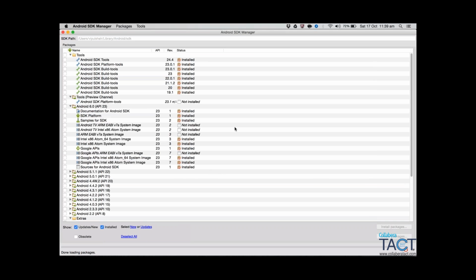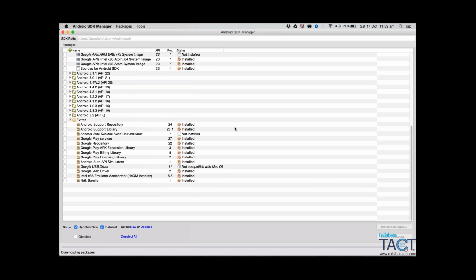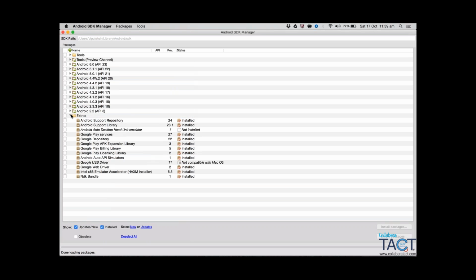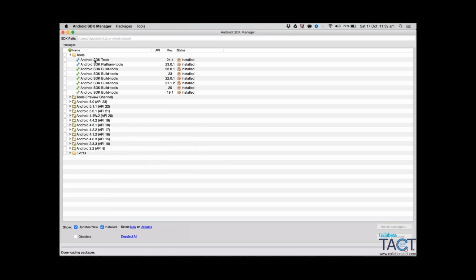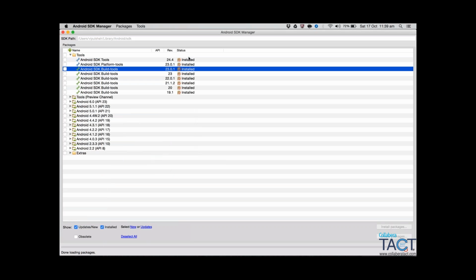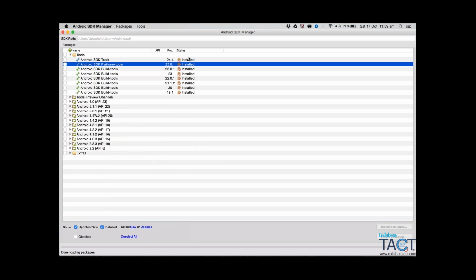There are a lot of things you will see inside the SDK Manager, and those things are quite confusing at first, so I'll briefly take you through them. We have to make sure that we are installing the Android SDK Tools, which are used for compiling the programs, then the Android SDK Platform-Tools, and the Android SDK Build-Tools. These are three tools which are essential for compiling and building your Android applications. So we have to make sure that we are always installing the latest version of them.